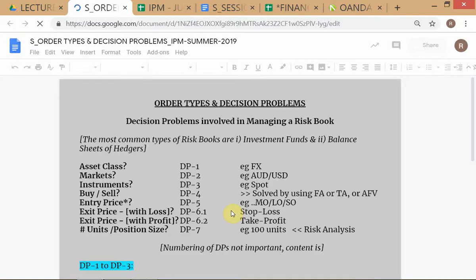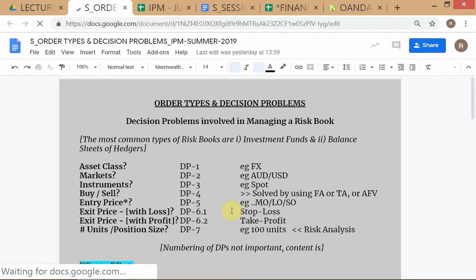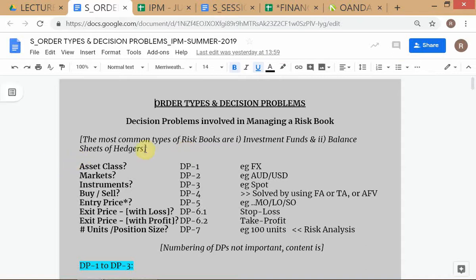What should I do with my excess funds? That's also a decision problem. And then you can disaggregate that decision problem into multiple levels. First you decide that you're just going to keep it in your bank account, in your savings account, or you decide you want to put it into some longer term investment. Then what type of investment should you have? So as managers, we are focused on decision problems.